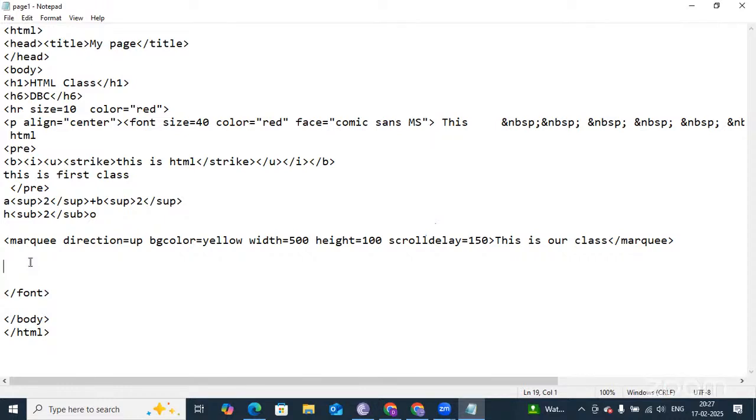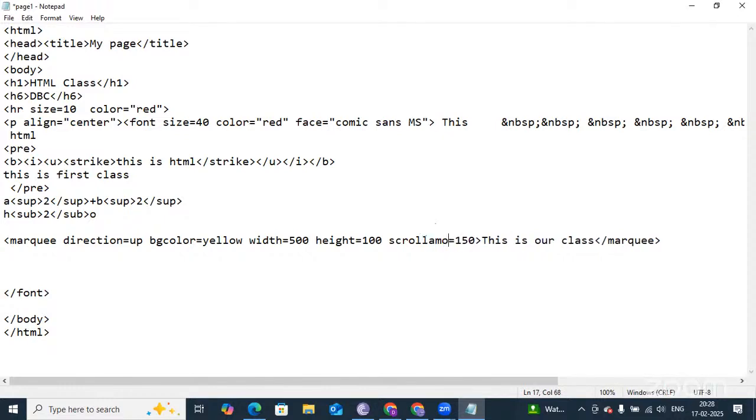Okay, so next I am showing you how to add. I have one question regarding this marquee. Yes, sure. In the marquee, the text is a little bit jumping. Is there a way we can make it smooth? If you properly mention the speed, that is available here.